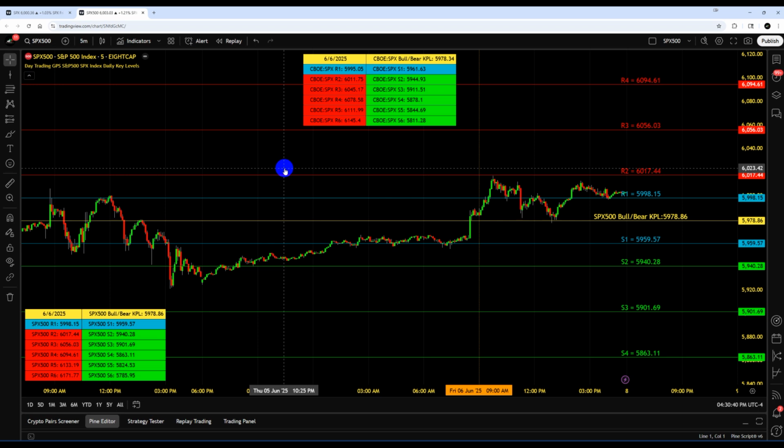Now, there are some people that do trade the SPX 500 CFD. There's some people in Forex, or if you're a prop fund trader who is taking prop challenges, Forex challenges where you're trading index CFDs, then obviously you could use these levels directly for the SPX 500 CFD if you're trading in one of those type of challenges. However, most people that trade SPX trade the SPX CBOE index, and the only vehicle for trading that is, of course, SPX index options, which is what we've been discussing today.